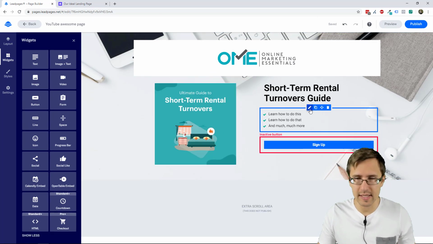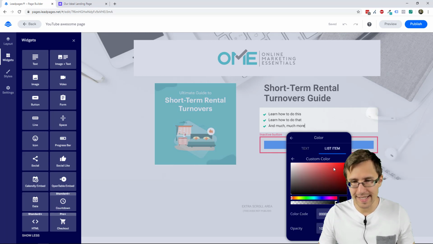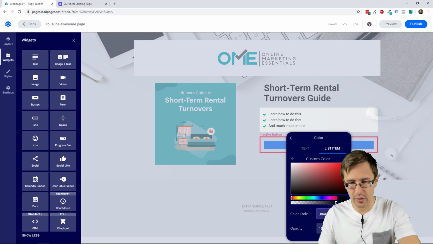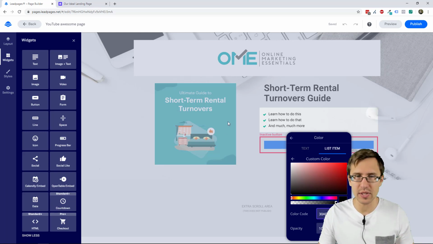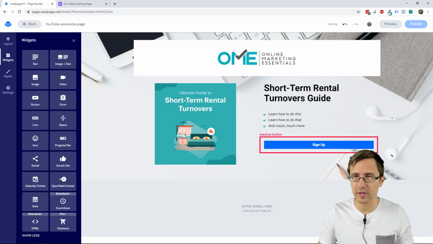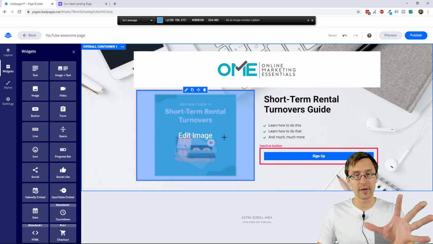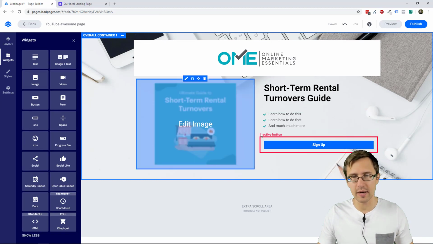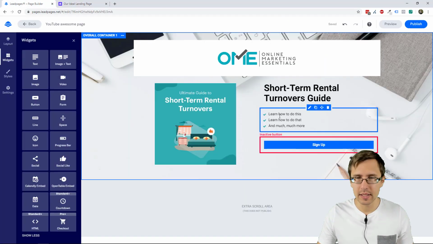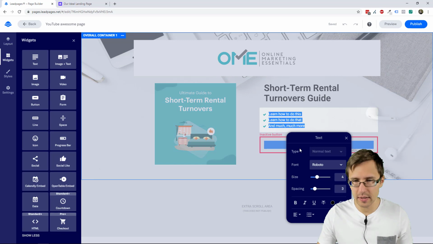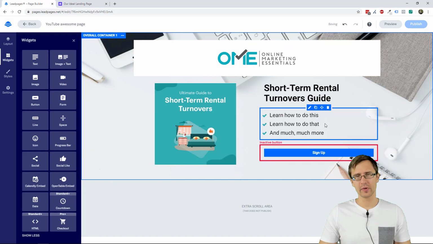So now I'm going to select this text again, go back to color, go back to add list item, and paste the color code here, click enter, and this matches this color, or is supposed to. In this case, when I hover over this, Leadpages gives a little cover, so it's not the exact same color, but close enough, okay? So that's cool. Now we probably want to make that a bit bigger, so let's select everything here. Let's make it 7. Looks about right. Yeah, looks good.